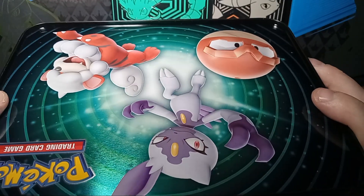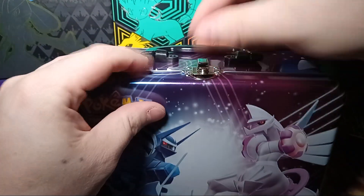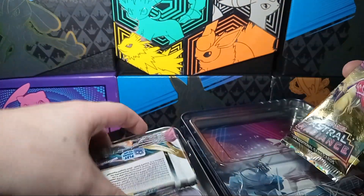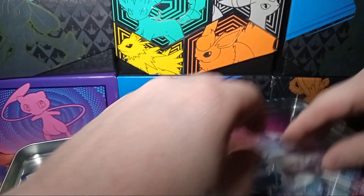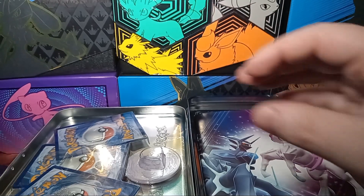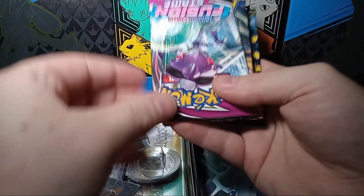I got all the Hisuian forms on the back side — it's upside down. We're just going to jump right into this. So it all came apart. But I did clickbait you a little bit. This is not necessarily a mystery box like you guys would normally expect to see. So I'm going to pop all this out here and show you what it's got inside if you ever see this and you're interested in buying it.